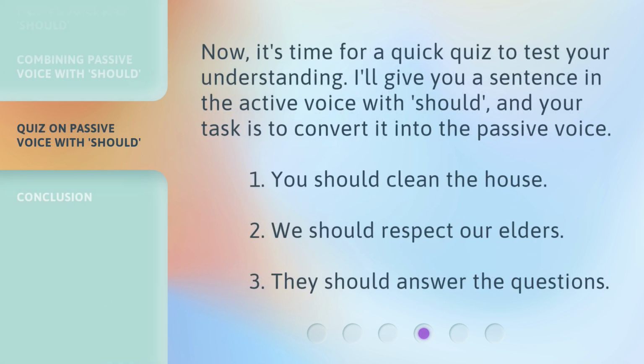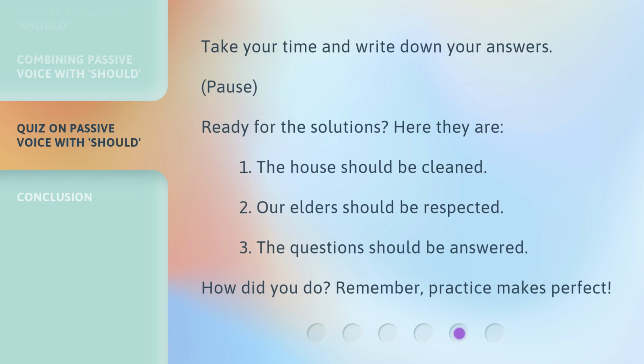Now, it's time for a quick quiz to test your understanding. I'll give you a sentence in the active voice with should, and your task is to convert it into the passive voice. 1. You should clean the house. 2. We should respect our elders. 3. They should answer the questions. Take your time and write down your answers.